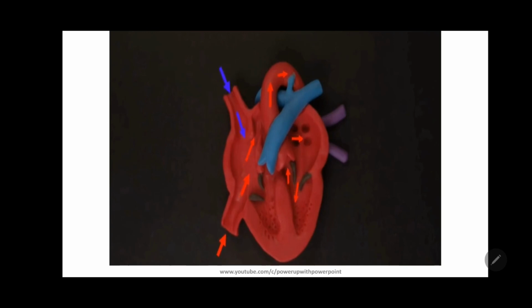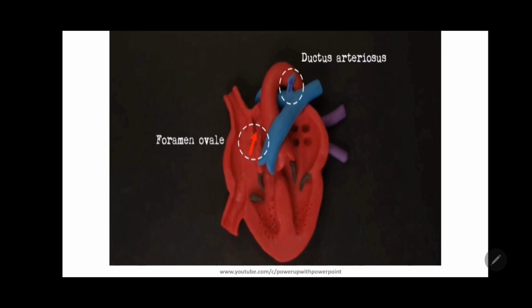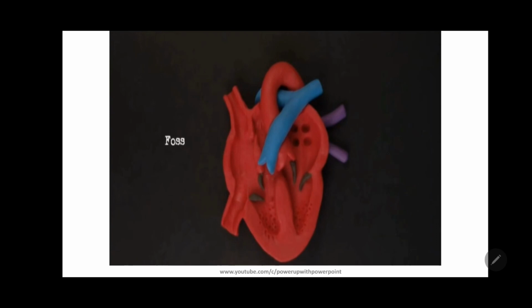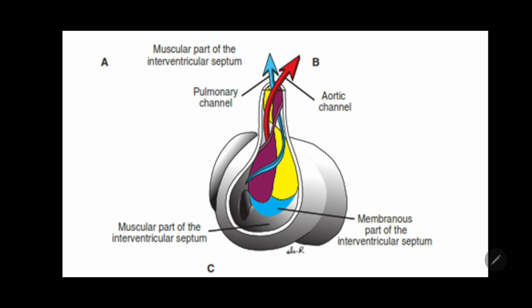So you can see during fetal circulation, the foramen ovale and ductus arteriosus serve as the shunts because pulmonary circulation is not happening there, as the lungs are not well developed. So the foramen ovale helps in the shunt of blood from the right to left atrium, and the ductus arteriosus carries the blood from the pulmonary trunk to the aorta. Later they become the fossa ovalis and ligamentum arteriosum respectively. So this is what happens.